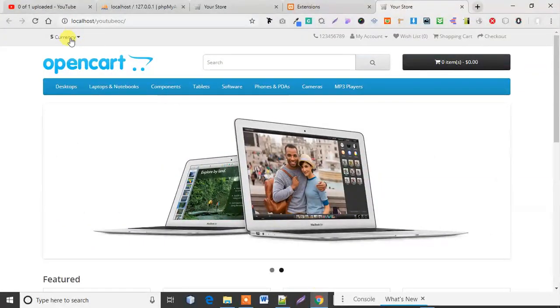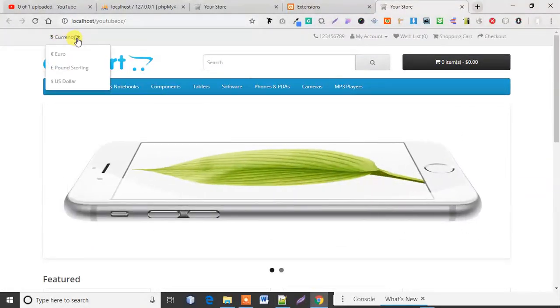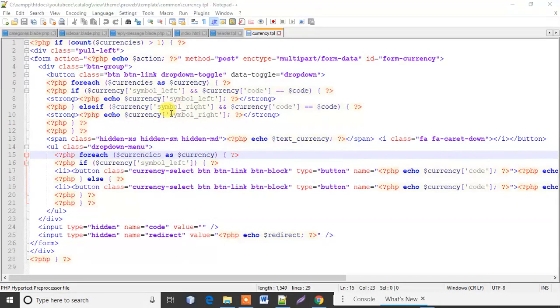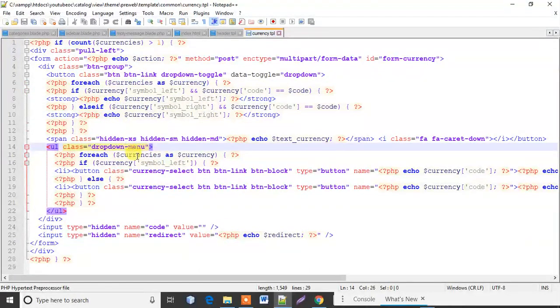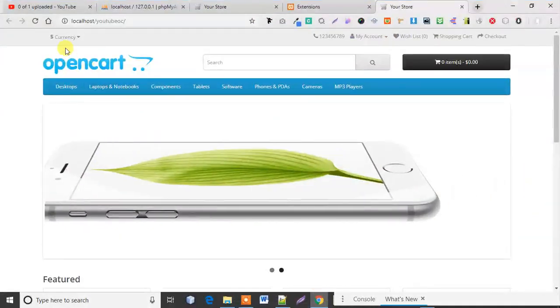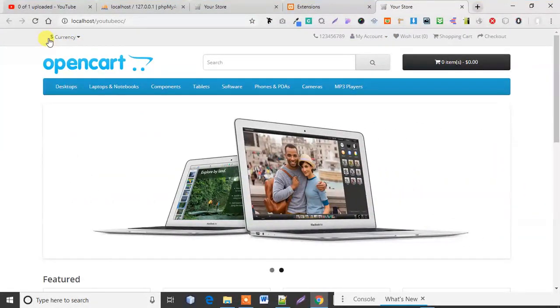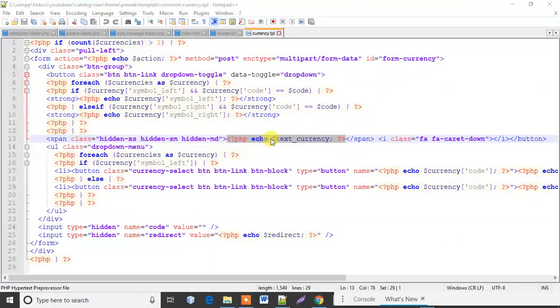Let's suppose I want to change this dollar currency. This piece of code is telling you to write dollar currency. And how can I change this text, currency?